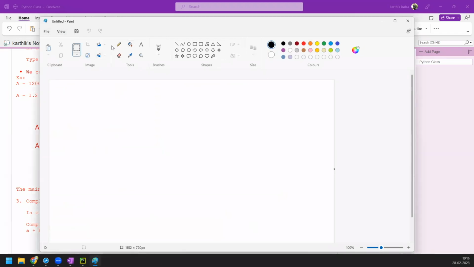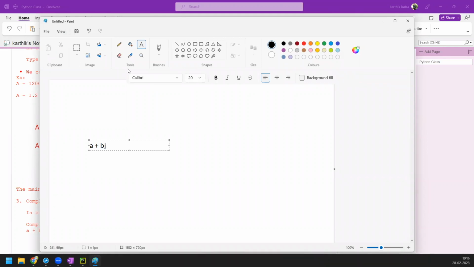Let me open up a text box here. A complex number is made up of two parts. First, we call it A, and let me assume that this is one part, and the second part is B.